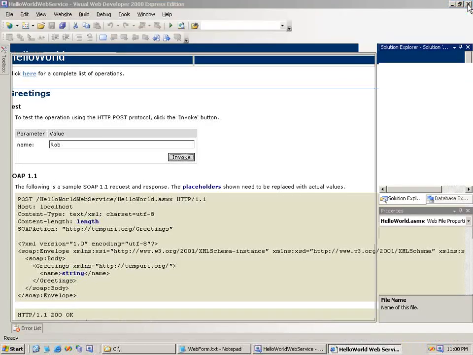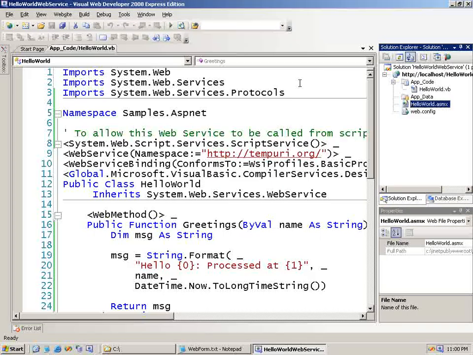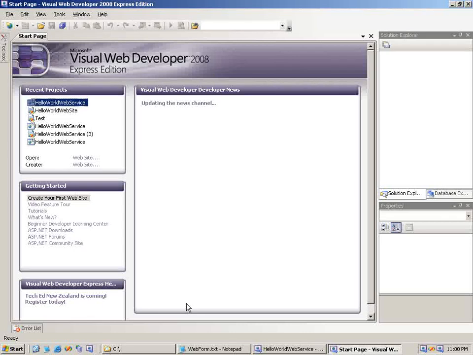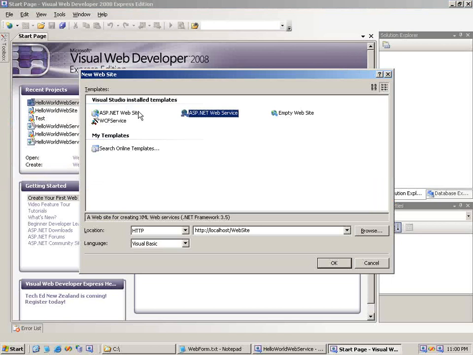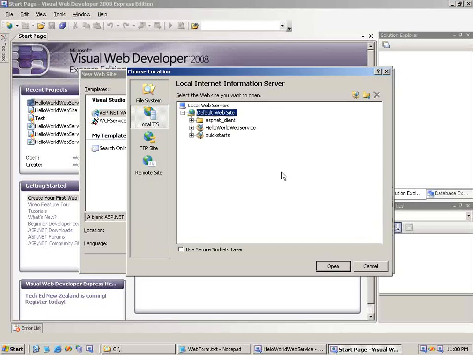The next thing we need to do is go ahead and code our client. So let's start another instance of Visual Web Developer Express. Go and say File, New Website, and this time choose the ASP.NET Website template and create a new application. We'll call this Hello World Website.